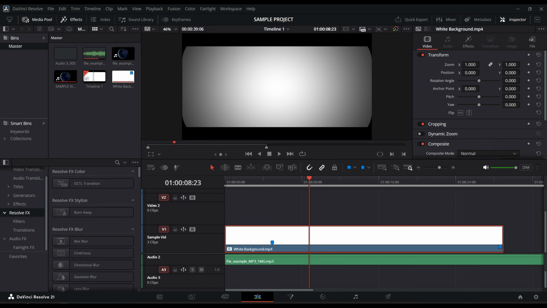If you don't immediately notice the new track, just look again in the audio track area of the timeline. It should appear along with your other tracks, ready for any clips you want to place there. And that's all you need to do to add an audio track in DaVinci Resolve. It's a simple action, but it can make a big difference in how clean and flexible your editing workflow feels.